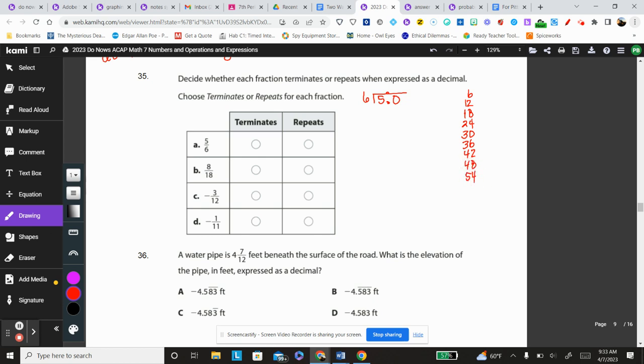You can't get any groups of 6 out of 5. Tanaya, whenever you get confused on that, you just draw 1, 2, 3, 4, 5. Can you get 6 out of that?